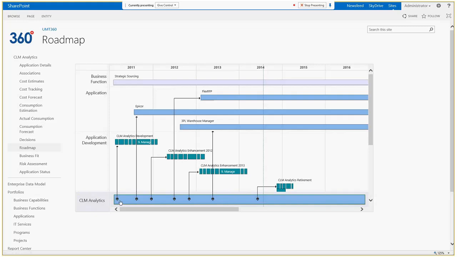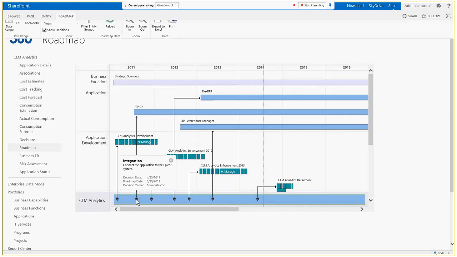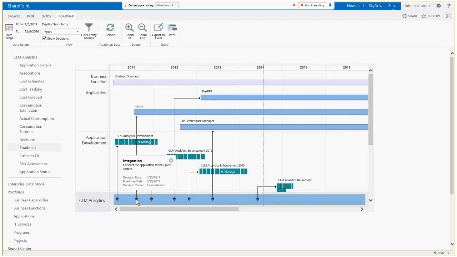You can see also decisions that have been made and recorded here. So the decision to integrate with the Epicor application was made in 2011 by, and you can see the name of the person here, in this case, the administrator. Or there was a decision to integrate with other applications as well. You can see the business function that this application is supporting.